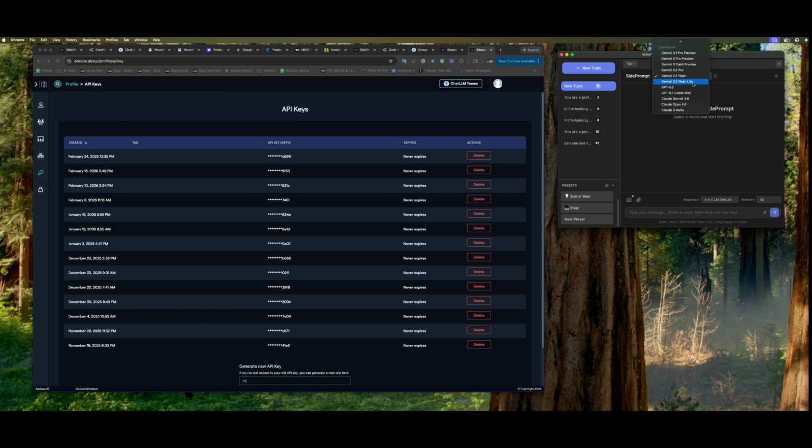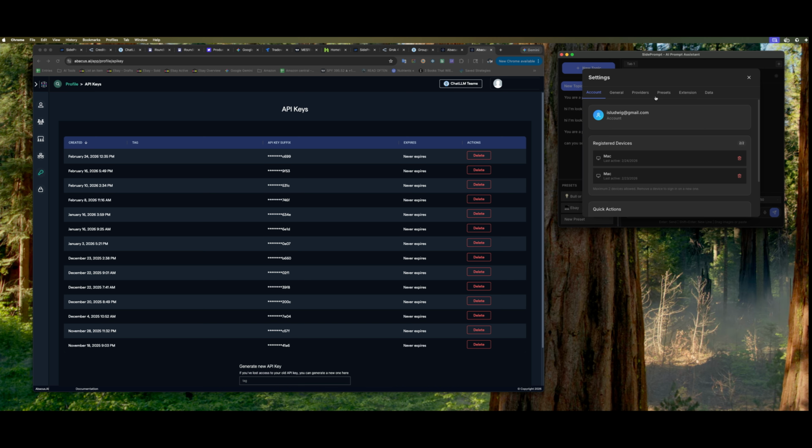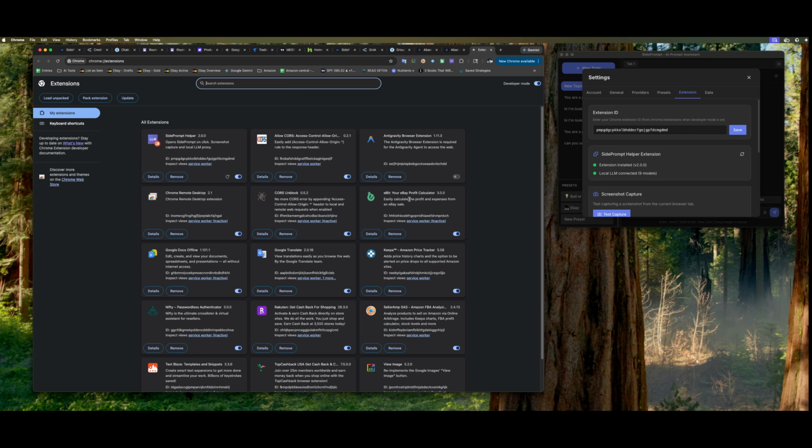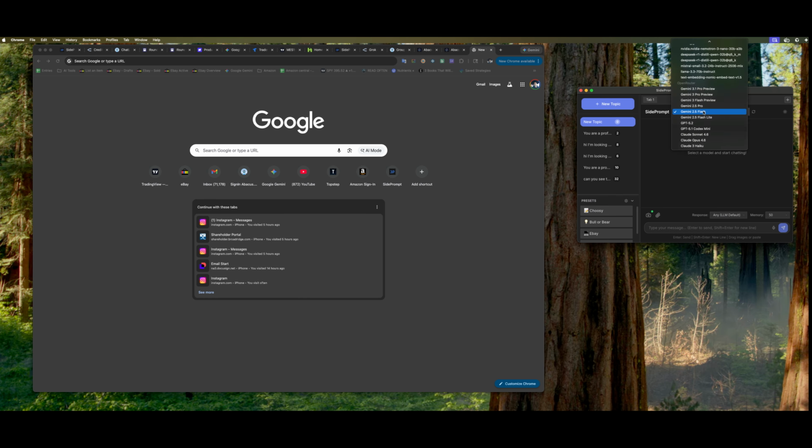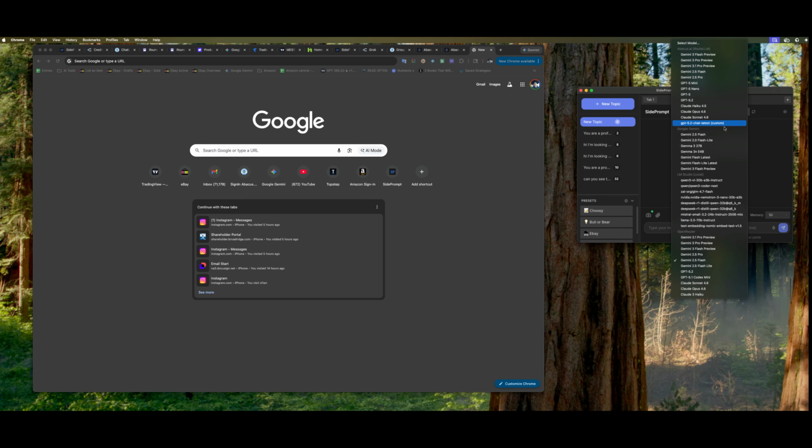Once you pick whatever you pick, they're going to show up here. The last thing is local. If you have your extension set up, then you can select the local ones. You do have to put your extension ID here, and I'll show you what that is. This is your extension ID. You got to paste that in right here. It'll connect to your local LLM. Once the extension's connected, oh, I don't have it selected. All right, once you select it, there's my local ones. All right, so do I have it on? I don't think I have it on right now.